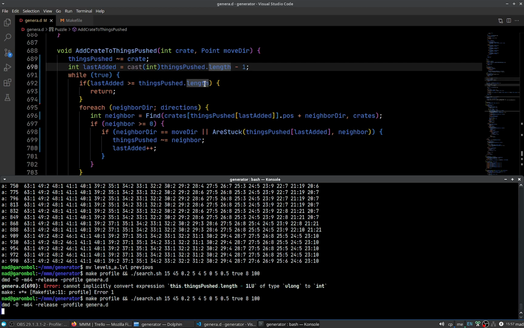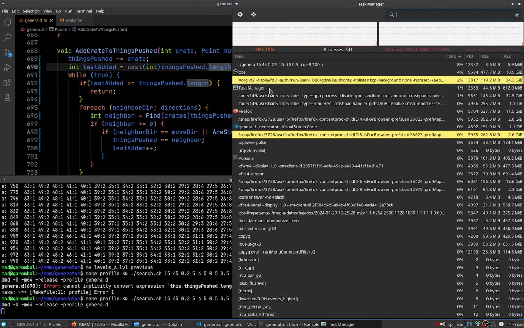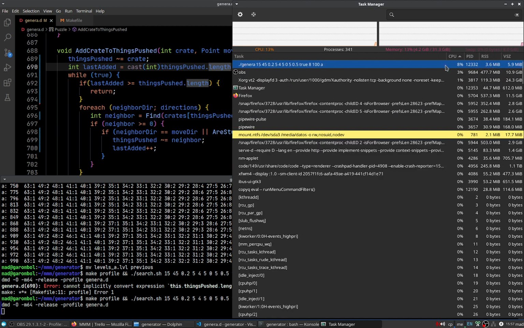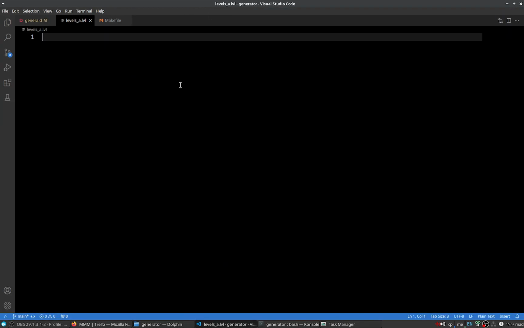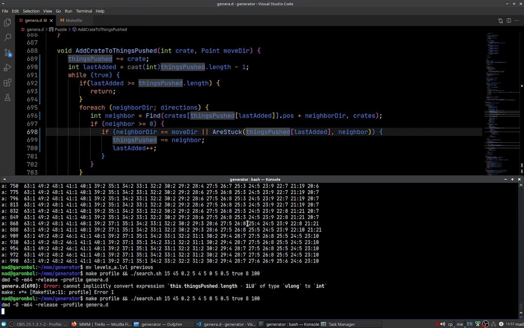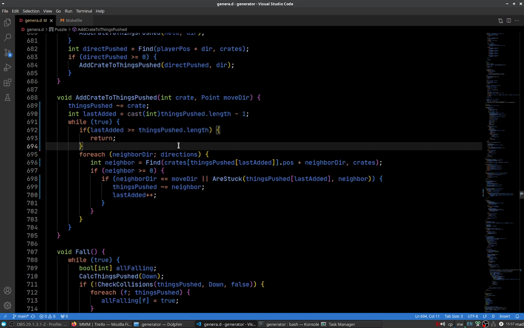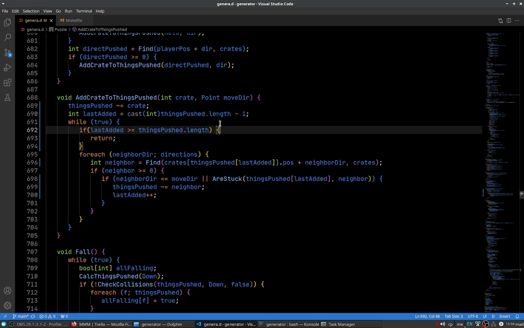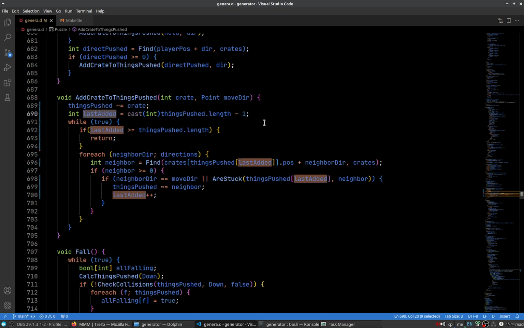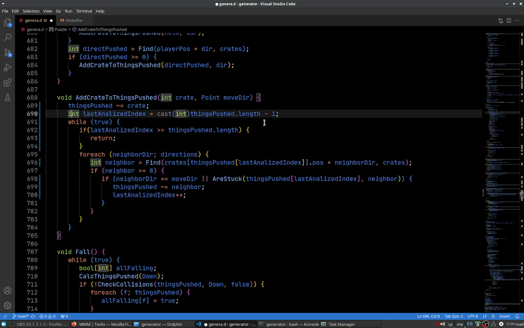Let's see. It seems like it's caught in an infinite loop, I think. Because obviously it's chugging along, but not outputting anything, I think. No. Okay, I have a bug. Let me see. I see the bug. This is an interesting lesson in naming, because this variable should be called last analyzed index, because that is the intent I have.